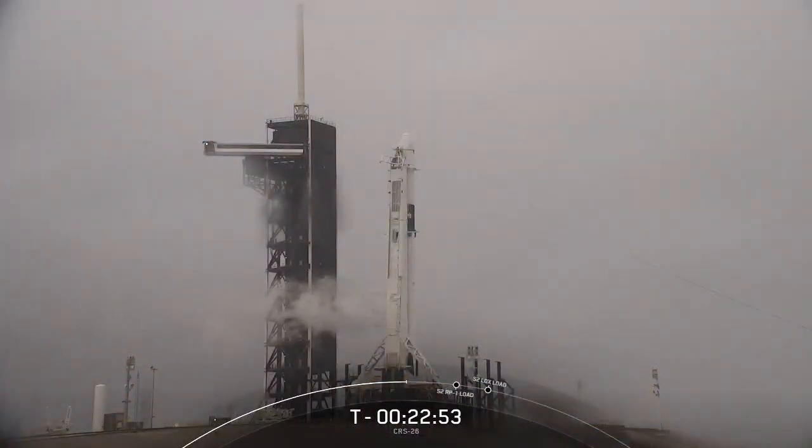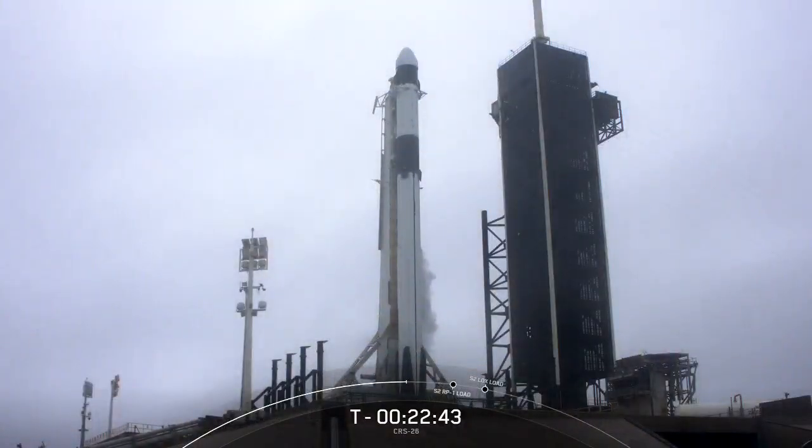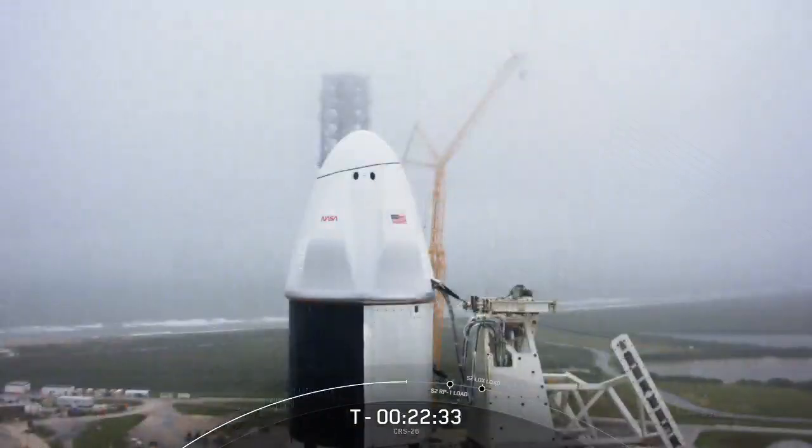This mission will deliver more than 7,700 pounds of food, supplies, and science to the space station. This includes a pair of rollout solar arrays to power the orbiting laboratory and tomato plant seeds for the continuous fresh food production system on station. These resupply missions help NASA and our partners continue research that could better our life right here on Earth and help us explore deep space. Let's go now to SpaceX headquarters in Hawthorne, California, where Jesse Anderson is standing by to tell us more about the rocket supporting today's resupply mission. How are things looking, Jesse?